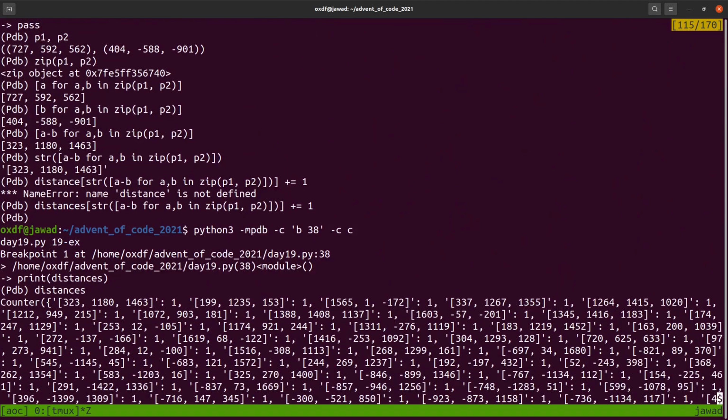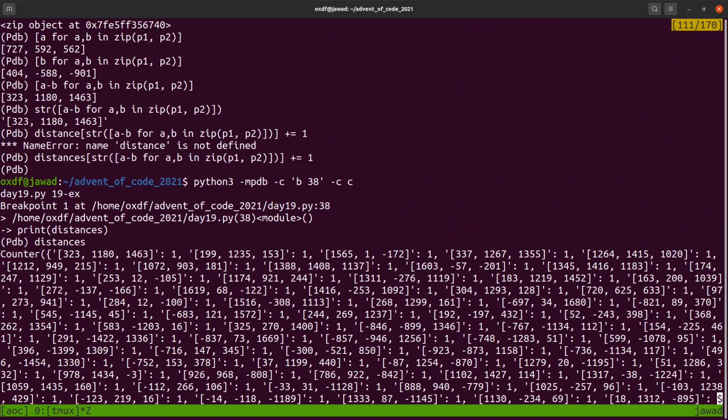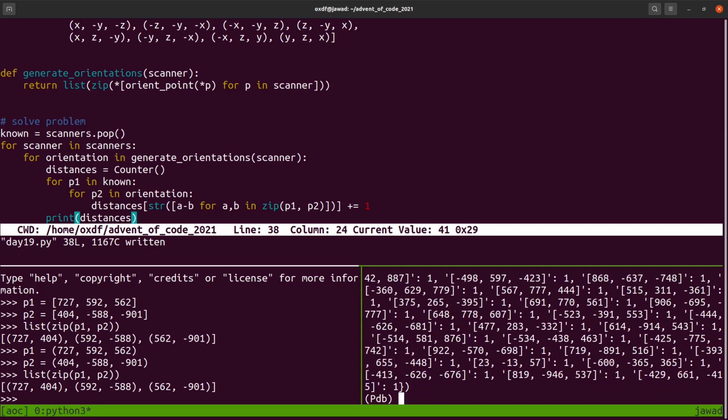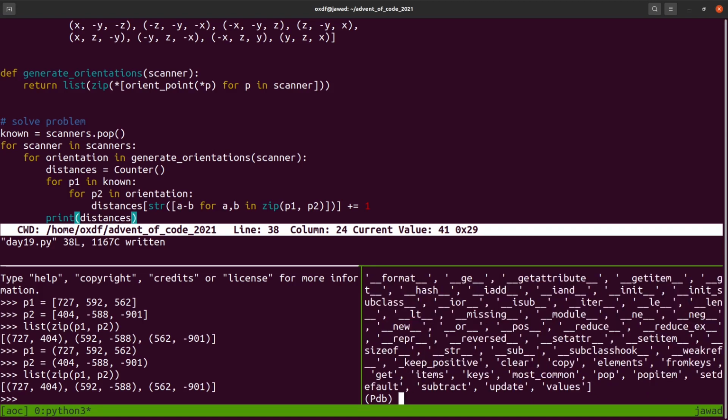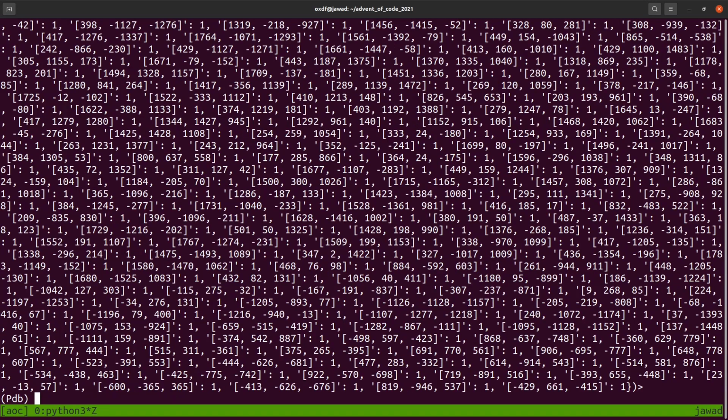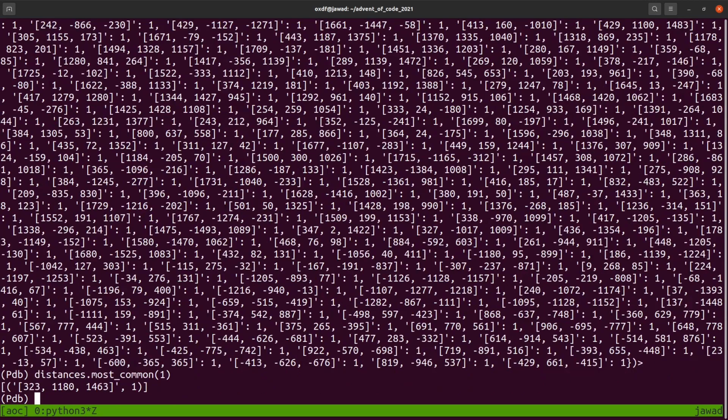Everything is a 1. So that probably means the orientation is not right. But let's check. So let's see, how do I get the max? Distances, I did this in another video, I'm pretty sure. Distances dot most common. Oh, 1. Okay.